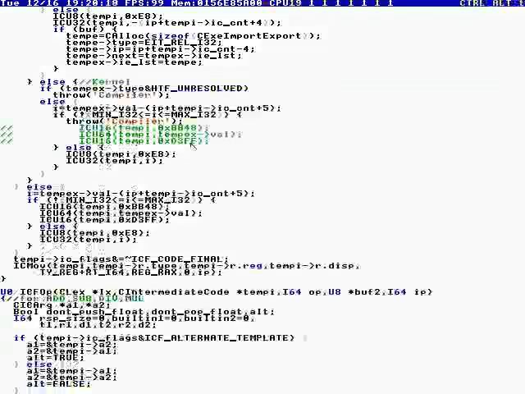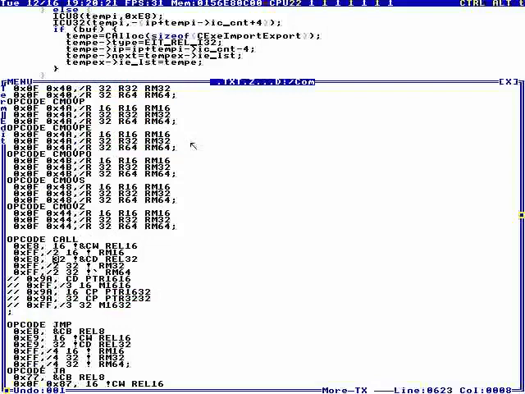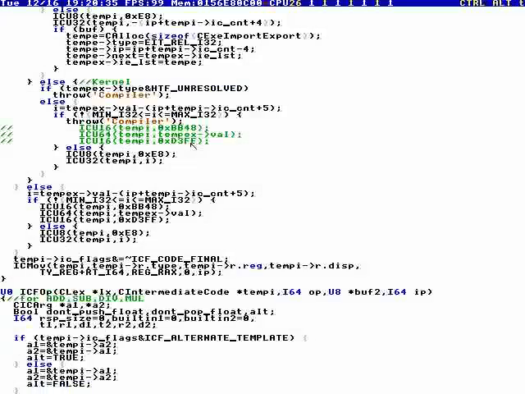No. Where's the call instruction? FFD. We do immediate calls. Relative 32. We need to look for an E8. Is the call. What? There's an E8 right there.